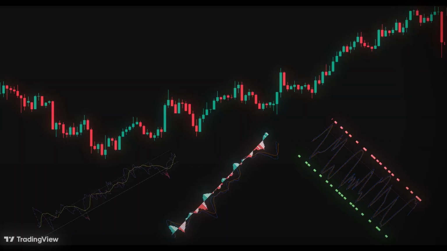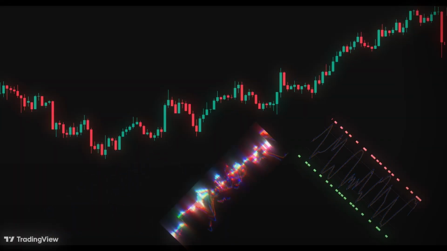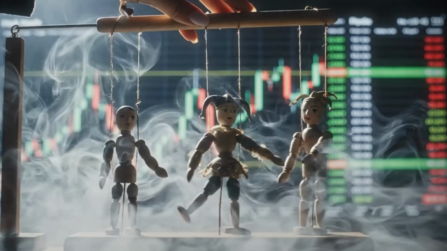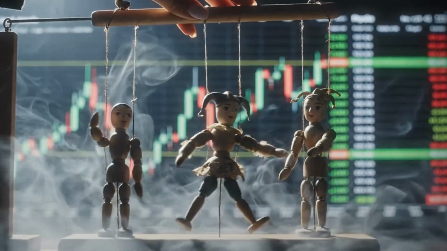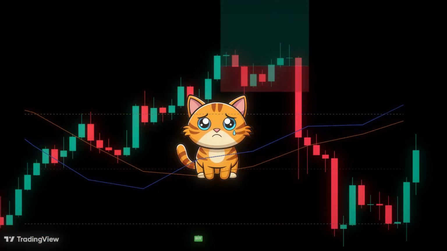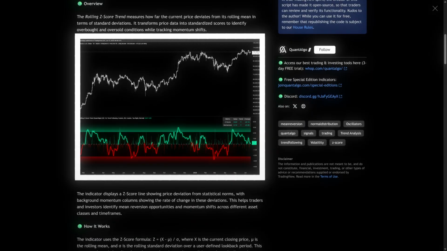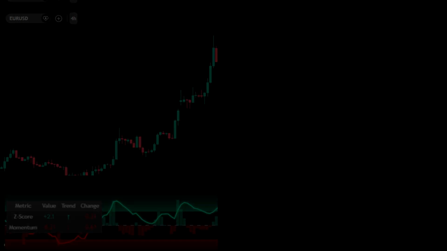Remove every oscillator from your chart right now. RSI, MACD, Stochastic, they have become the trapping tools of smart money. They react to fakeouts and lead you straight into liquidity grabs. But there is a free indicator on TradingView that smart money cannot fake, and most retail traders have never heard of it. Let's go to the charts right away.